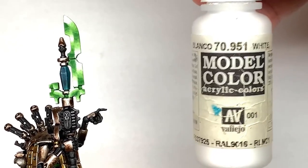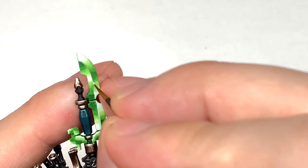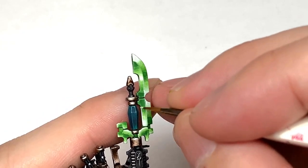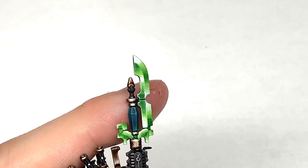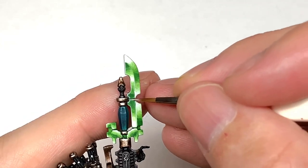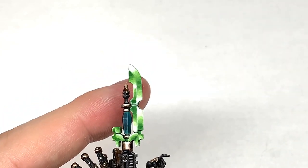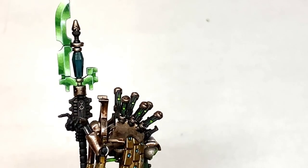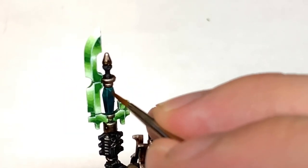Now using layer white — or whichever white you want to use — and a really thin brush (I'm using an Army Painter Wargamer Character brush here), just going to do the edges in white on this blade just to pick them out. That separates them and gives it that kind of almost like a shine on the edges. I just think it really brings out the colouring quite well if you have those really thin white lines going down. On the edges where it's quite square I'm just dragging the side of the brush, and if you're on a more flat surface like the edge of those curved blade parts you can just drag it straight down.